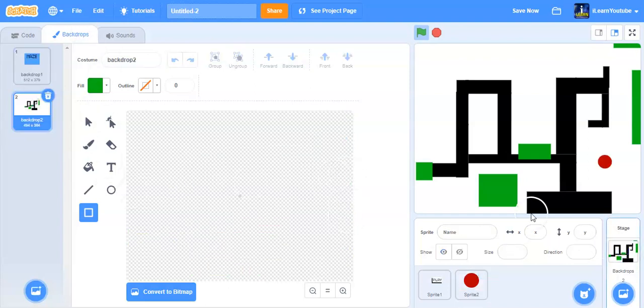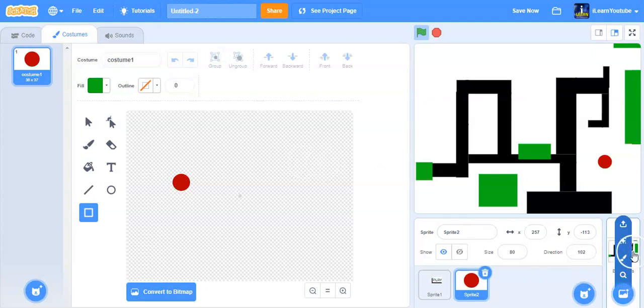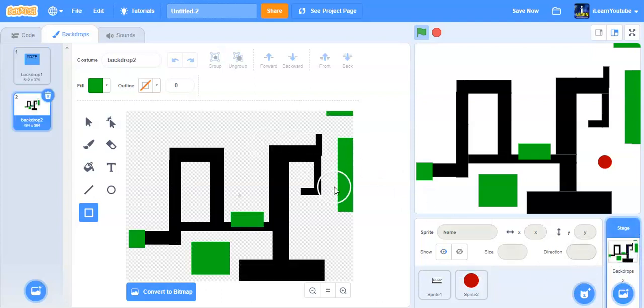Oh, what happened to that? More danger points. We want to make it a little more challenging, you know? So the player can have a pretty hard time. Can it go? No, because it's way too narrow.